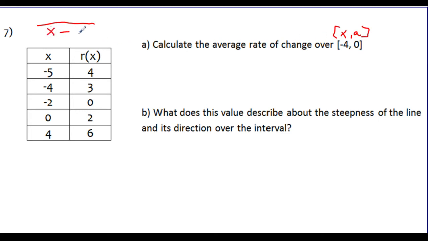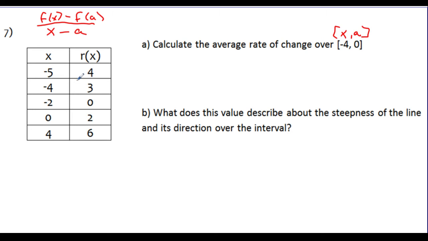I'm going to say this is x minus a on the bottom. How much did the x values change? On the top, I'm going to compare what is the output from x, which we can look at the table and tell that, okay? And I can do the same thing for a. These are kind of what we used to call y values. They're output values, but now we're calling them f of x and f of a. So I'm finding the difference in the inputs, and I'm finding the difference in the outputs.